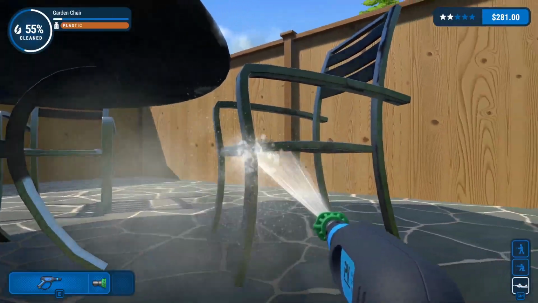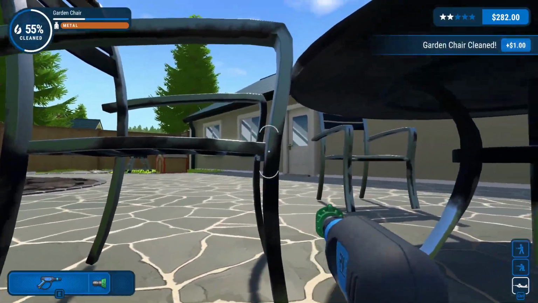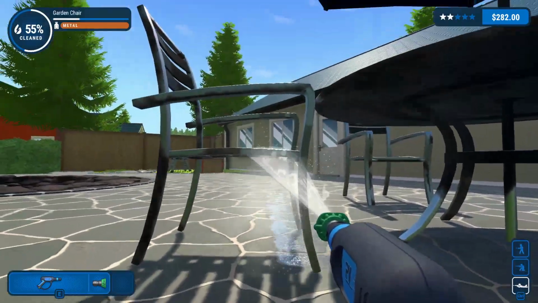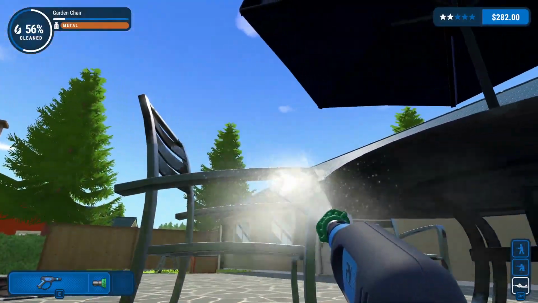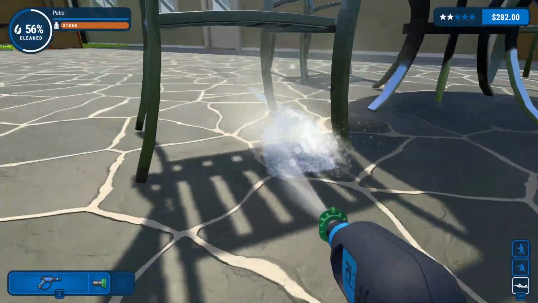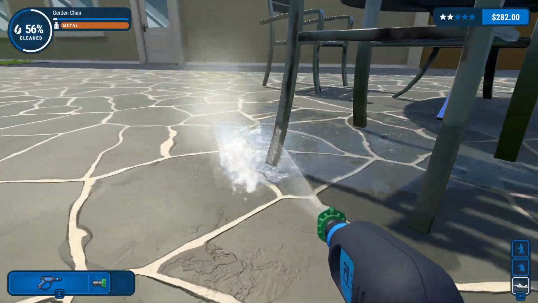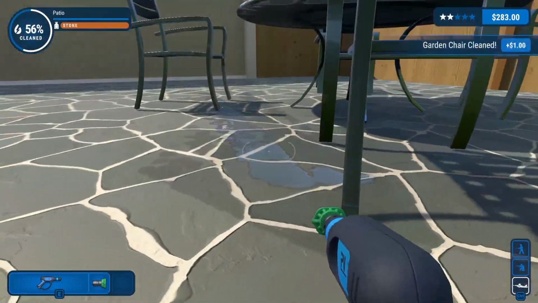Yes, sir. Get the bottom. There you go. This one's a little dirty still, so let's keep going. Get these legs. Get under the chair. We just need to get every nook and cranny of this chair. Nothing's going unscathed. Everything's getting washed. The back of this chair. Everything. Boom. Nice clean chair.